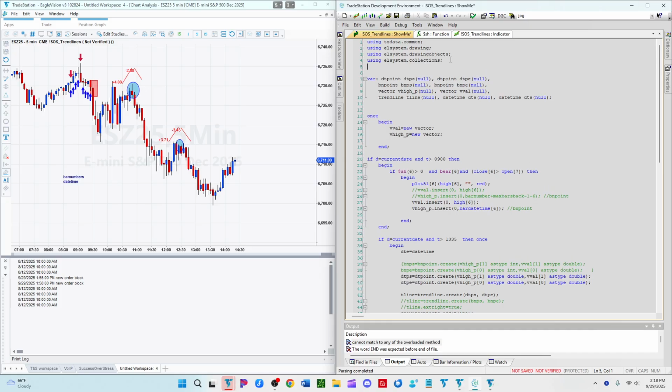Let's see. Using EL system. Use that namespace. That's for your date time. Date time. There you go. That create. And let's see if we can do it just directly from EL date and time, which is what you should get from the bar date time.